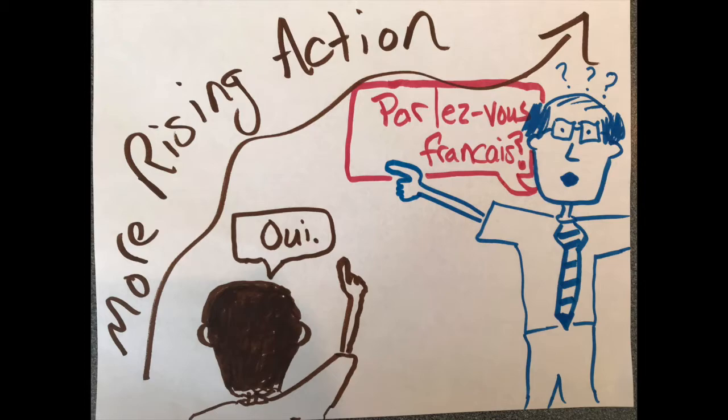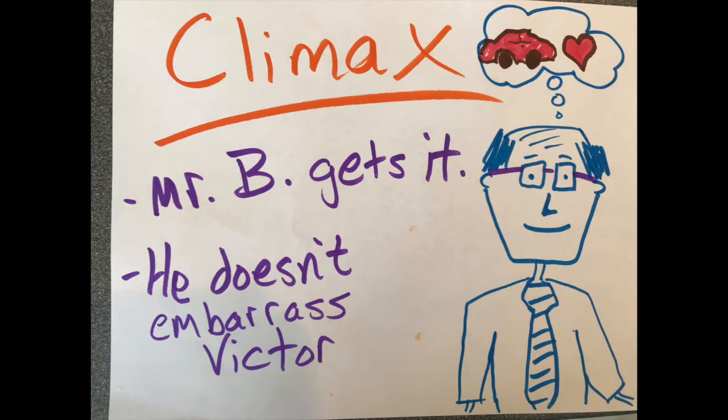Victor realizes that everyone in class must think that he's a fool, especially Teresa. Victor wishes he could just go home or just start the day over again because it's all ruined. However, he quickly remembers that he has to go back to get his math book from Mr. Bueller's class and runs into Teresa there. Victor hopes beyond hope that Mr. Bueller doesn't confront him about his fake French, but luckily for Victor, Mr. Bueller gets it.